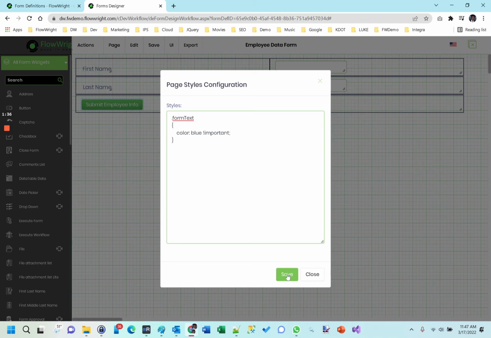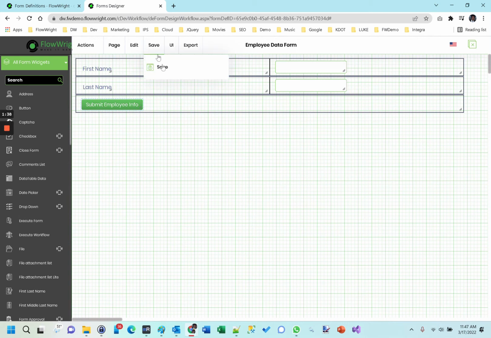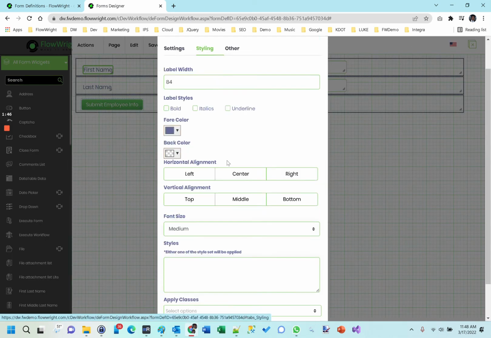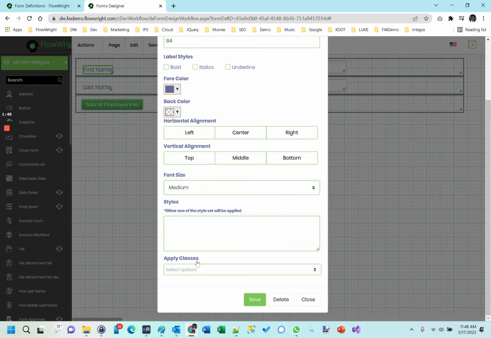Now once I have done this, I can go in and save it, and let's go to one of the controls. So let's take first name, and we can go to styling, and if you scroll to the bottom, it says apply classes, and here you can select multiple classes. So you can see the class from our CSS file.